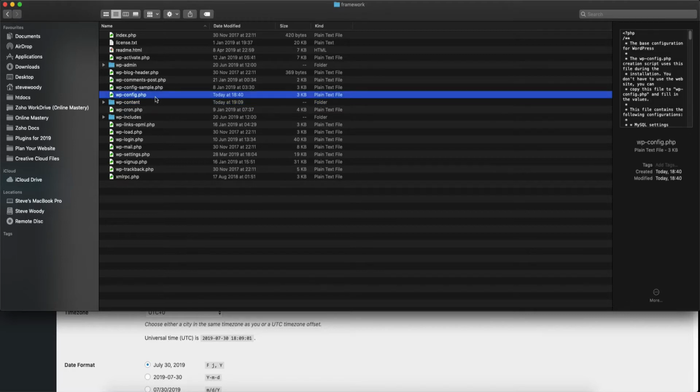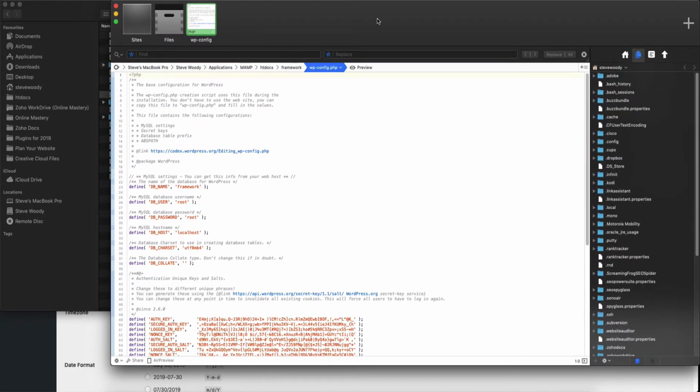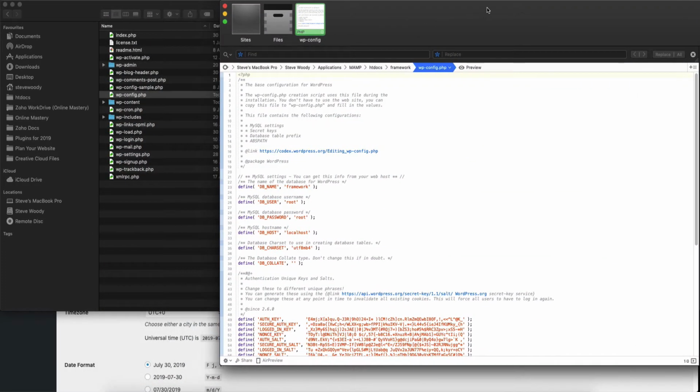The WP config that we are using here, I can go ahead and open this. I'm just going to bring over a screen that I use for editing these files, because these are WordPress files, or not just WordPress files, they're website files. They're PHP files, HTML files. There's lots of different types of files, but you don't need to know too much about these, just to understand that these are what make WordPress work.